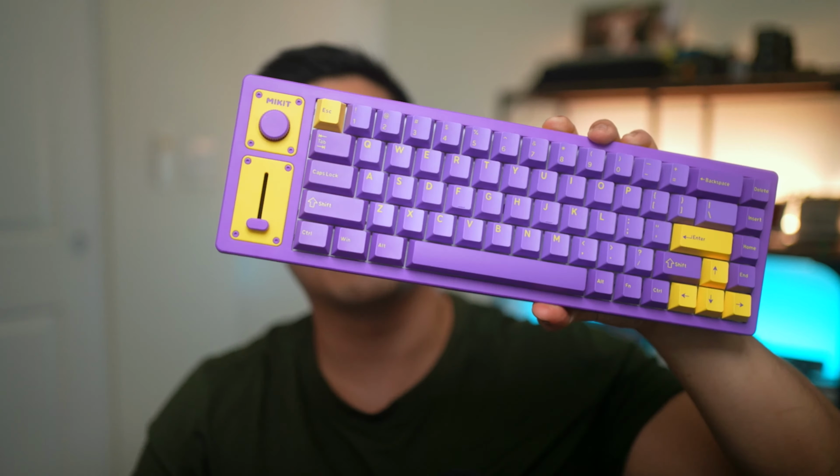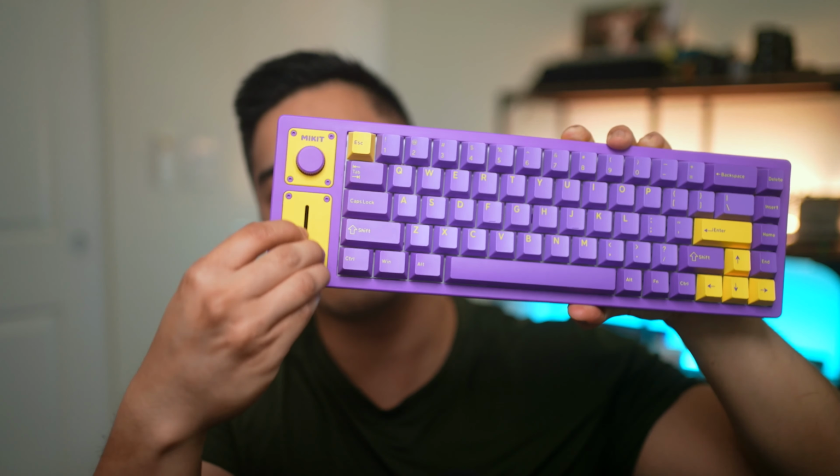One of the main drags about this keyboard is that there's no QMK or VIA, so your knob and slider are programmed with proprietary software. The software will have updates in the future to have more programmability, but that's not going to happen until around mid-2023, so keep that in mind. If it had QMK and VIA compatibility, there would be much more functionality, but unfortunately we do not have that here.